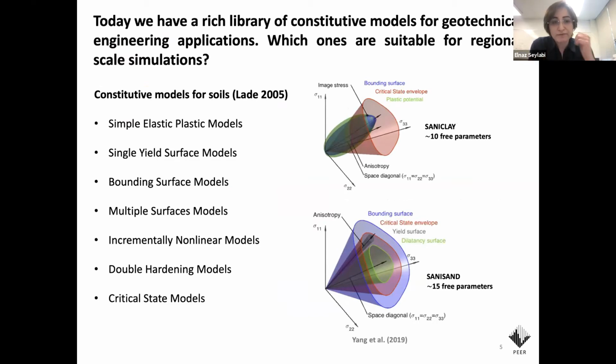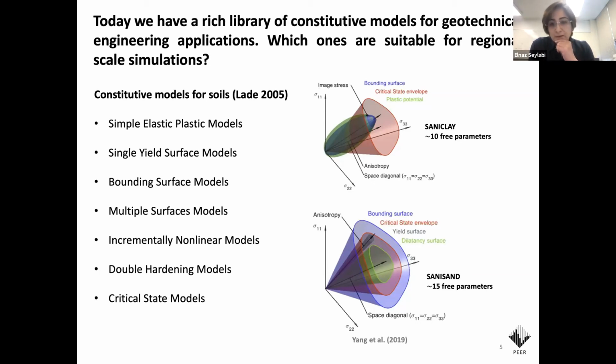They range from a very simple elastic perfectly plastic model to very advanced critical state models. In some cases, when we add complexity to these constitutive relations, we can increase the number of parameters significantly, to let's say 10 to 15 parameters that need to be calibrated for our analysis. So the question is, which of these models are suitable for regional scale simulations?